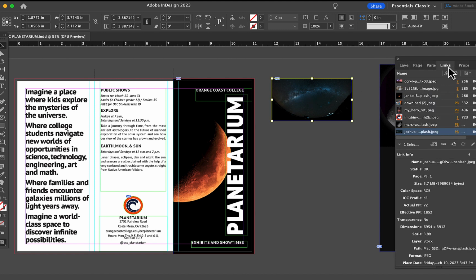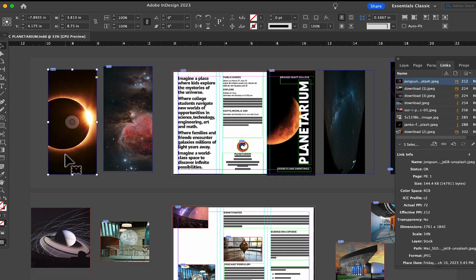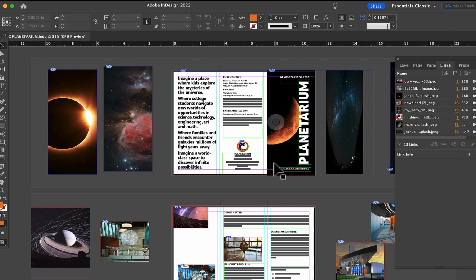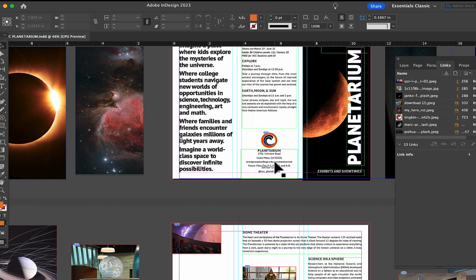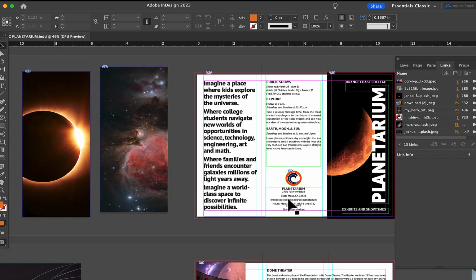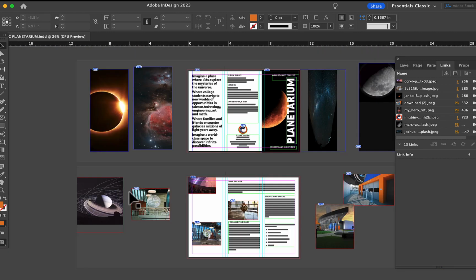This one, I still have 1800 effective PPI. This one is 212. This one is 436, so I could go quite a bit more with that. So if you want anything that's going to go large, and some of you have designs where a planet goes all the way across the layout and on the flap, just make sure that you're checking that resolution. If an image is very vertical and you use it vertically, you're going to get more PPI than if you try to take a horizontal image and make it large enough. So that's something to keep in mind.